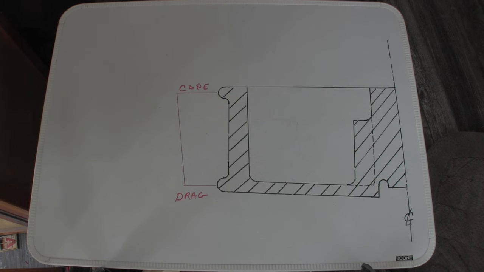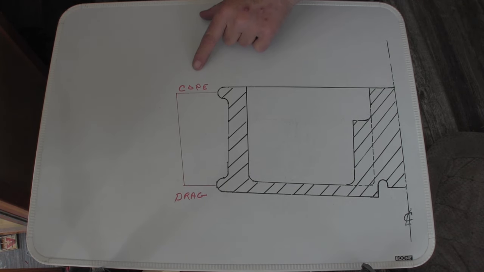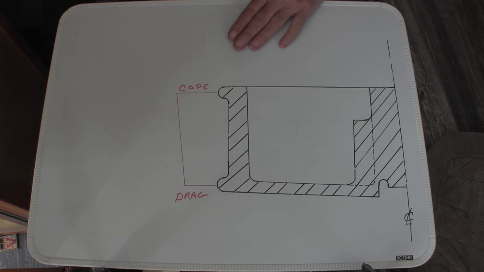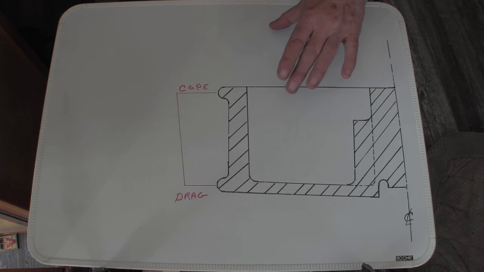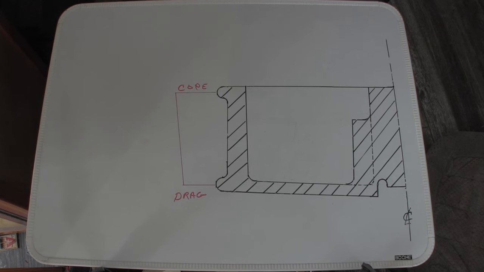This is basically the way it's made currently. So this is the cope side, this is a drag side, and that's the way I saw it initially. It turns out that that's the way it was made, and it worked. I guess I haven't seen it yet, but I did hear that they do have a good casting now. That's a disclaimer. I don't know for sure, so don't quote me on it.